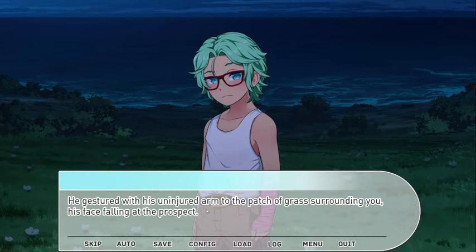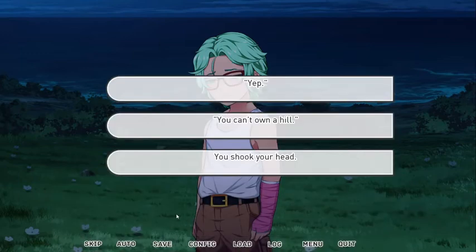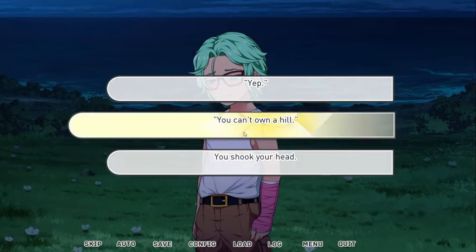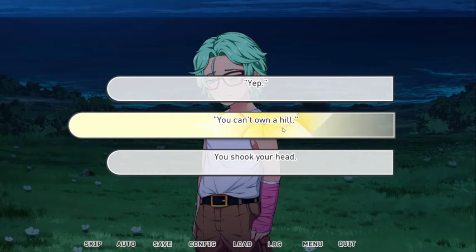He gestured with his uninjured arm to the patch of grass surrounding you, his face falling at the prospect. I can leave if it is.